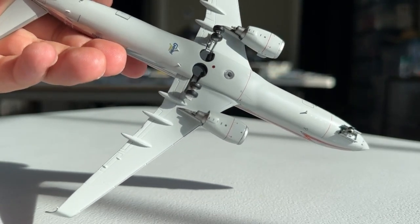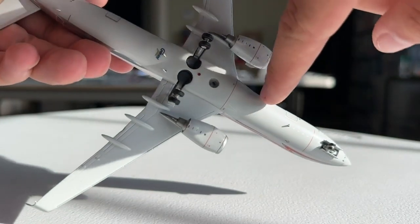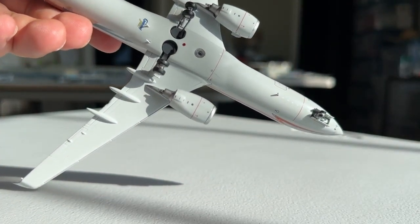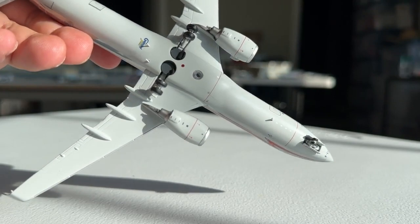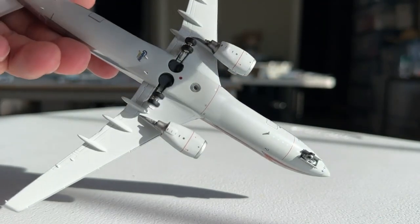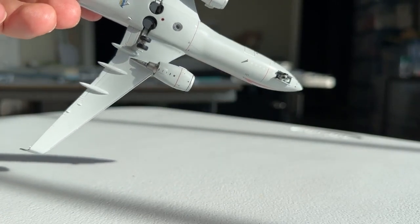Also some good detail on the bottom of the wing as well. And then this leading edge piece, I think, is supposed to have an indent right here. I believe the 1-400 NG mold represents that. I think that this mold does not, although I could be completely wrong. And maybe another aircraft, but I thought the 737-800 did do that. So anyways, looking very good outside of all that.